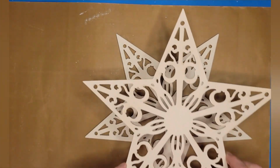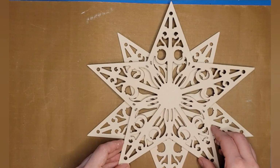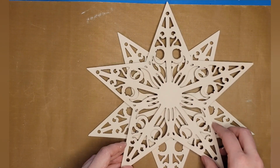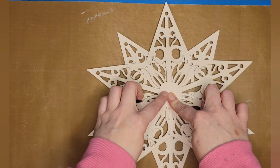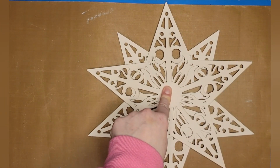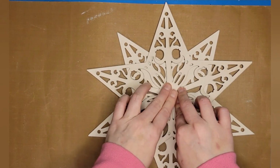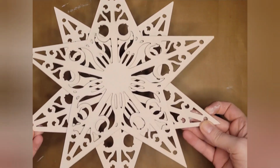All right, now you see that they both have that circle in the middle. Now on the second circle, I went a little to the top of it. I didn't want it directly on that other circle. Does that make sense? I hope it does. To give it a Christmas star look, I went up higher a little bit. Use my wood glue, and then there we go.